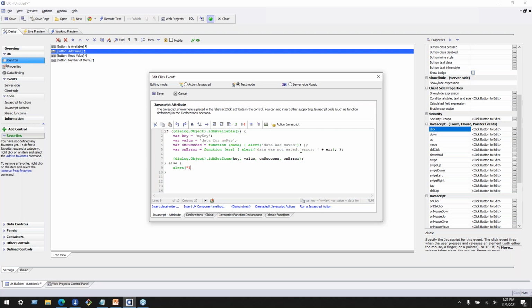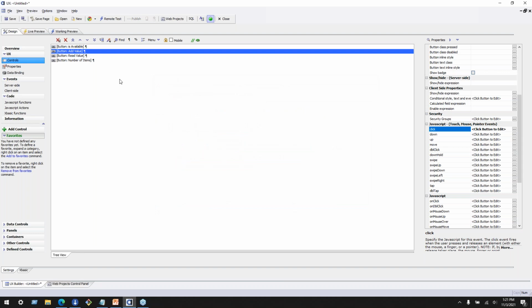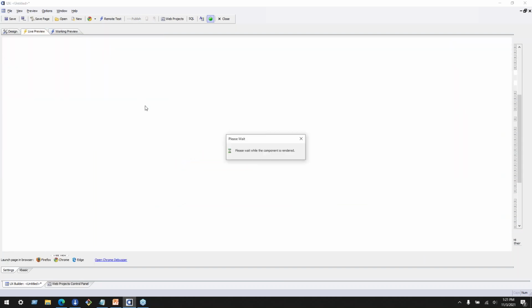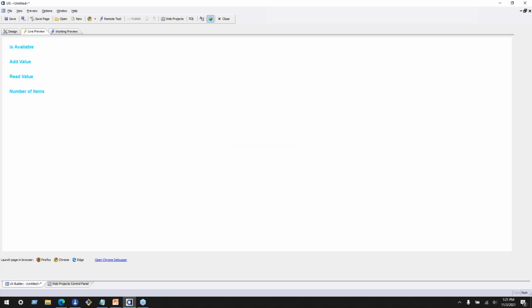Otherwise, IndexedDB is not available. So this is going to run, and it's not going to block, but it should add our value to our database. So if we run this, it's available. Data was saved. So our value is now in the database.